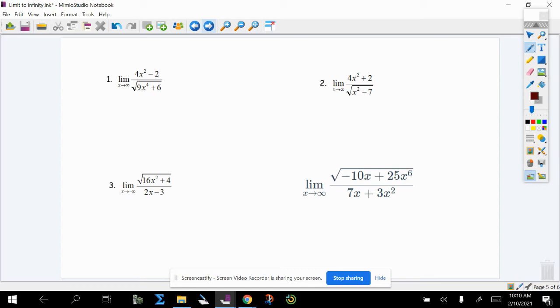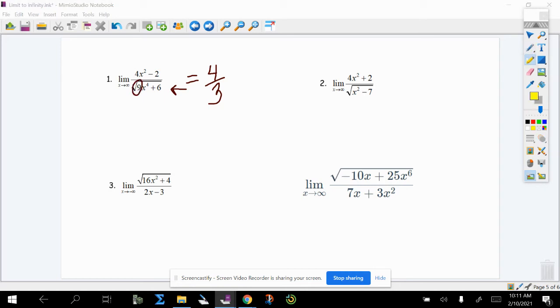So for the first one, first thing you want to check is, do they have the same degree? Because the numerator is a 4x squared, it's good, but the bottom is also going to be an x squared because when I square root an x to the fourth, I get x squared. The number one mistake that students make is they forget to also square root the coefficient 9. So your answer here is 4 over 3, because you have to take the square root of the coefficient, and that is the number one mistake students make.